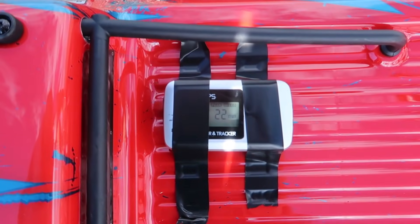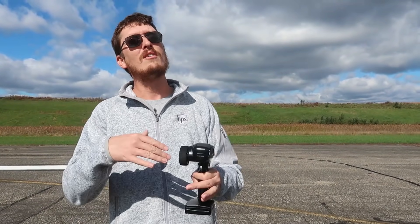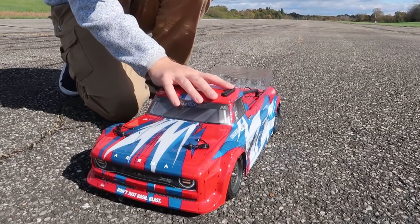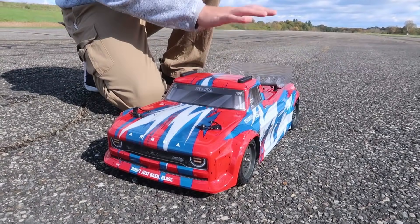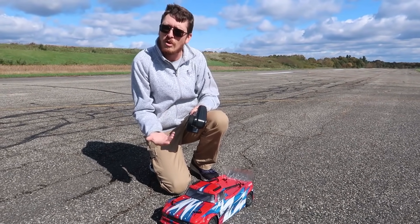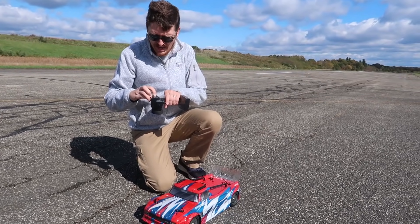We got 22 miles an hour — not bad for a ready-to-run platform at this size, especially being Arrma brand so you have spare part availability. We have done some things on the channel recently pushing like 60 miles an hour, so it does feel slow in comparison, but consider this almost like a roller — a vehicle that you'd use as a base to build on. Thankfully this actually comes with electronics so you can run it right out of the box. Kids or people not used to driving really fast RCs can start with this, run it a couple hundred times, and then buy a brushless upgrade system when they're ready. Right out of the box it does 22 miles an hour at 100%.